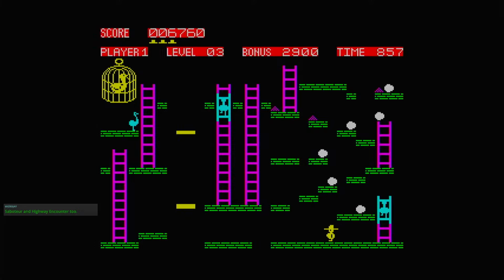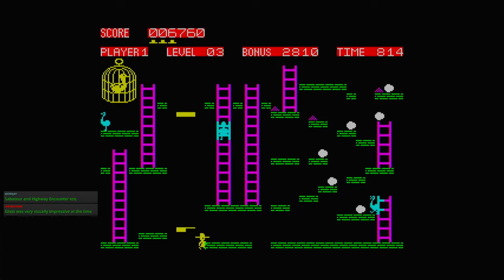Is he going up? No. Oh no! Forgot to jump.